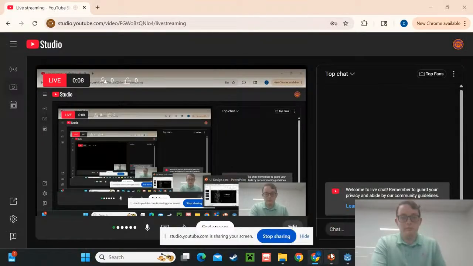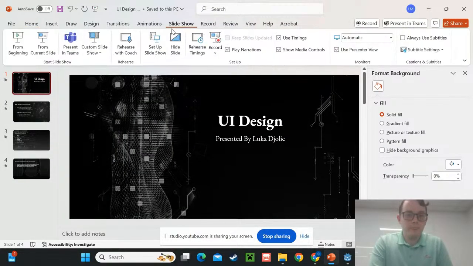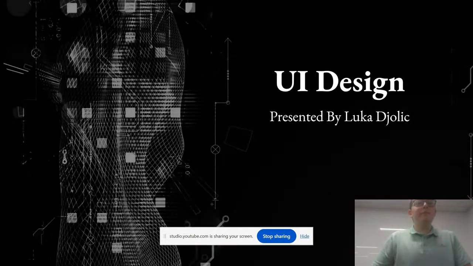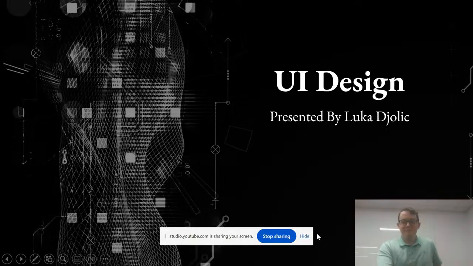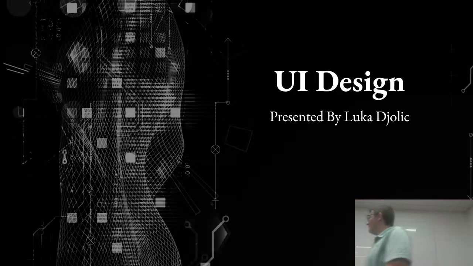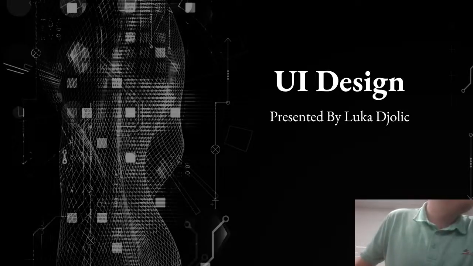Screen share, slideshow from here. All right. So that took a little while, but at least we do actually have this going. I like the presentation style. Okay, problem solved.